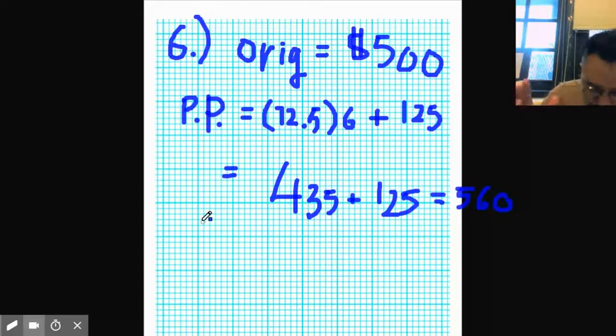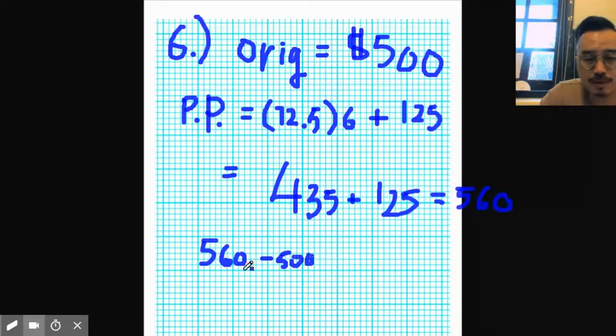So okay, now that's not even the question. So what's the percent change? New minus old over old. So let's see. Okay, so this is original, new, new minus old, because we're going from this to this. So that's the old and that's the new over old. So 60 over 500 was that.